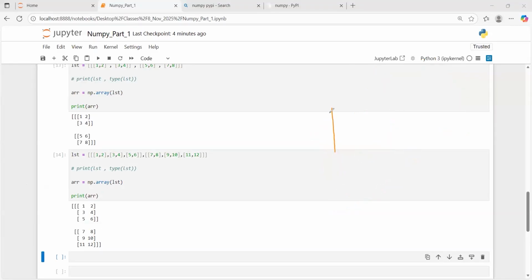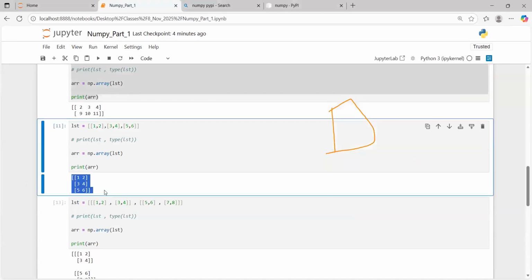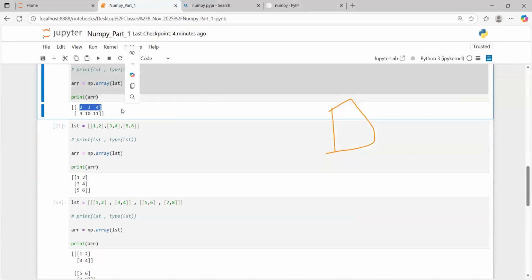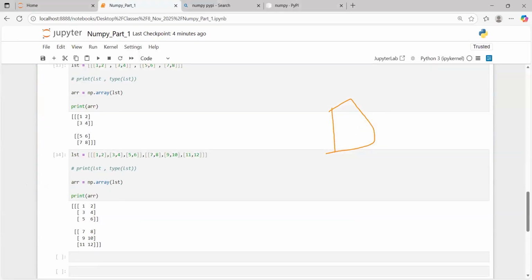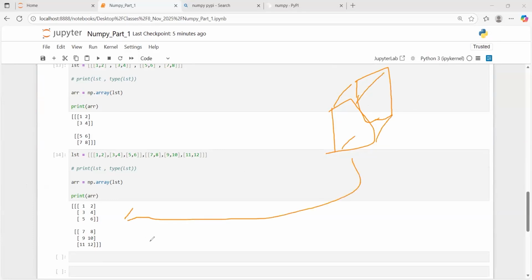Pretty simple, right? Our two-dimension data is what? A rectangle or a square. So this is what we are referring to as two-dimension data. Now a cuboid is basically what? Let's say there's one square and then there is another square. Just try to imagine this. This type of data is nothing but our matrix, which we are trying to write down over there. Clear?